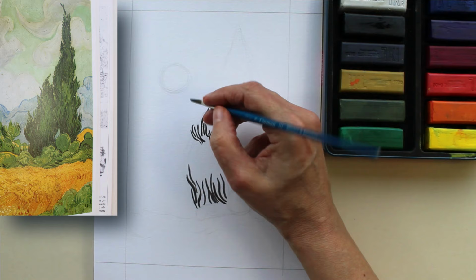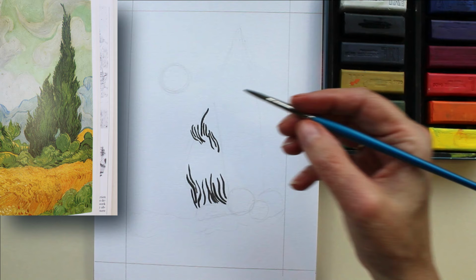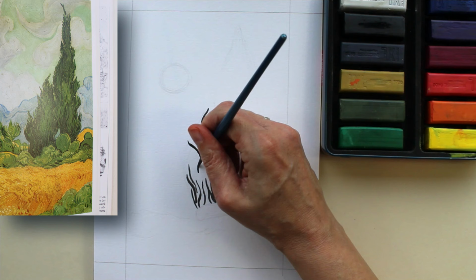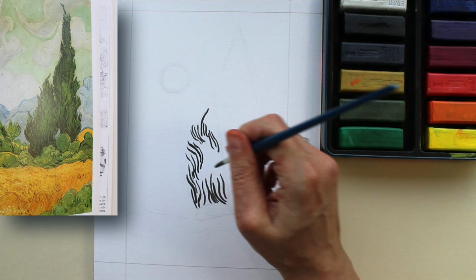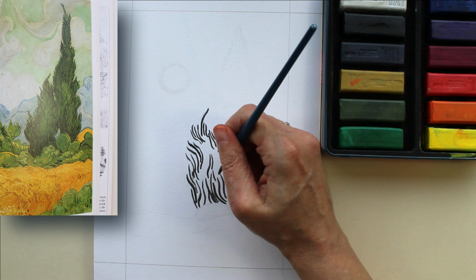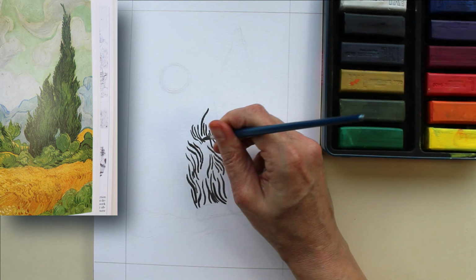So my tree isn't going to end up exactly the same as this. I've just got it off to the side here and I'm just keep glancing across to give me an idea of what we're doing. But I'm not going to worry about it being a replica. And studying other people's artworks, looking at how they make the marks, how they work, what their thought processes are, it gives you a bit more of an understanding of them as an artist, I suppose.